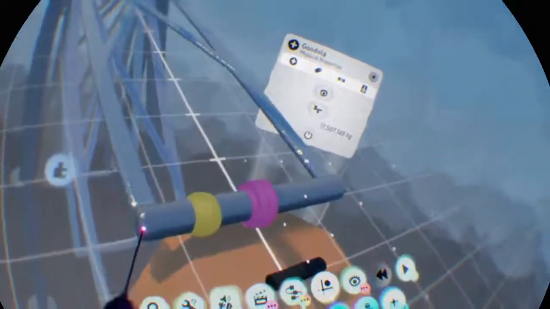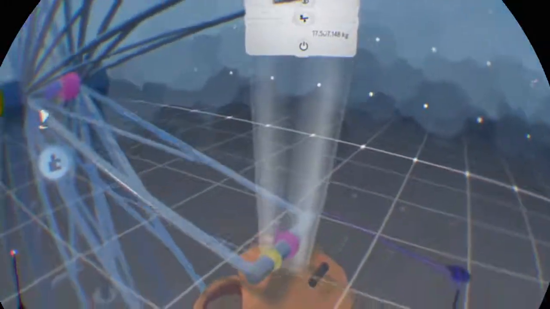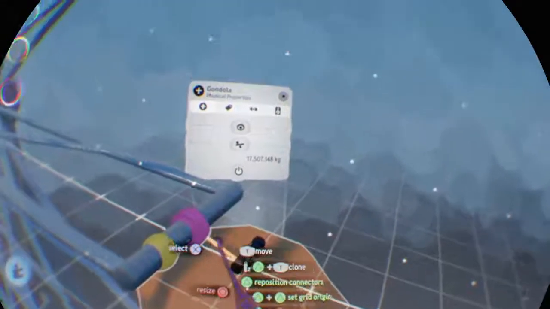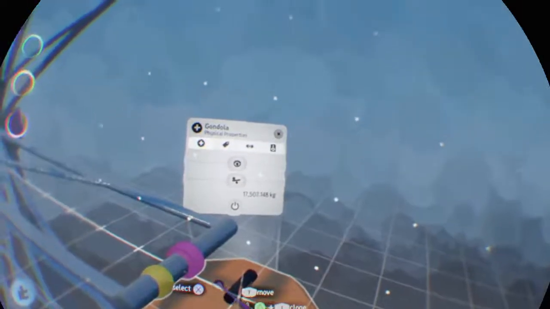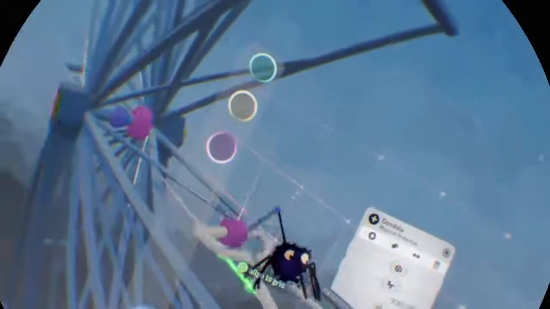So, since I moved this over by, what was it? 8. Yeah. I can't just move it back because I have a connector placed there now, and it knows that they're connected. If you play it, see, it's working like it should. It's just over by 8 units. So, in order to get it back, see how it says triangle reposition connectors? That's what you have to do. It's weird because you can just grab the connector. That's how you really reposition the connector itself.